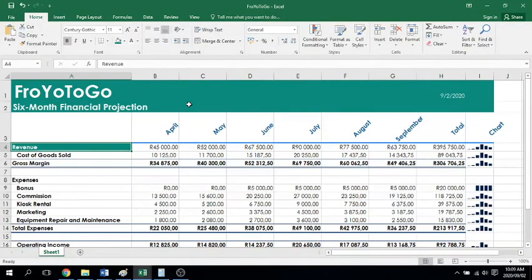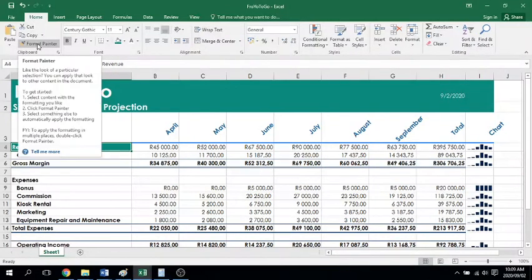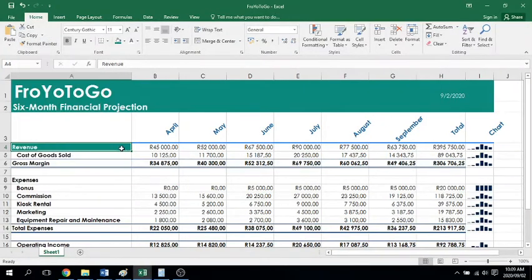Alright, and now we're going to do the same for a couple of others. Now that you changed one cell, you don't need to go and do every single one. You can just click on Format Painter and it will copy the formatting. So we changed it to this greenish, bluish color with white font. So I'm in the cell already. Now I'm clicking Format Painter and I'm also going to click on Gross Margin. And as you can see, it will change it to that as well.